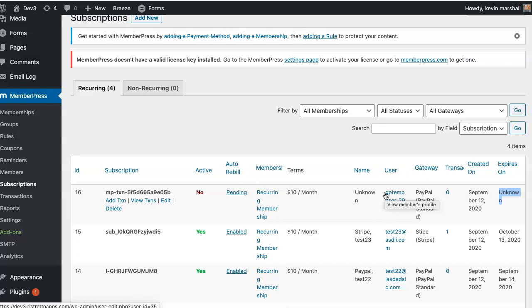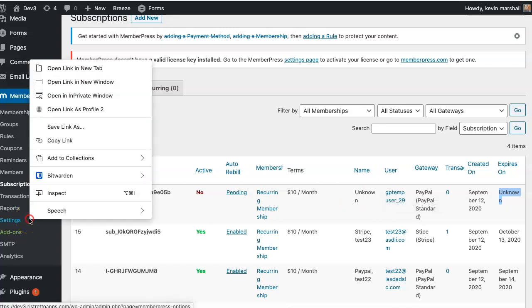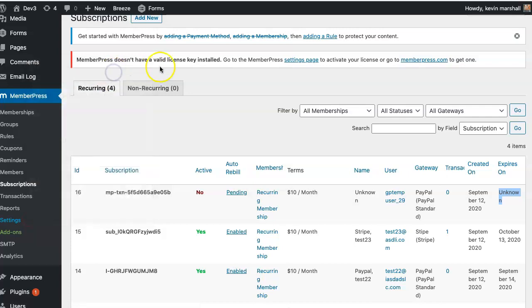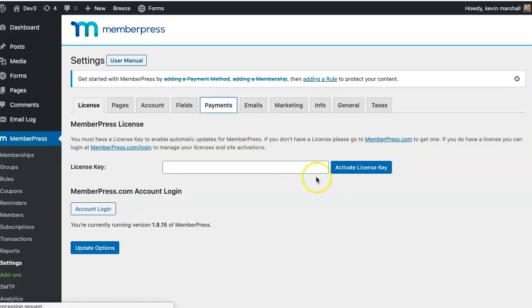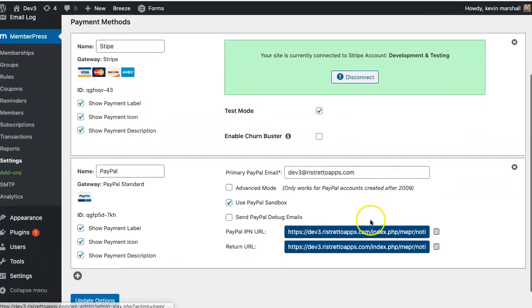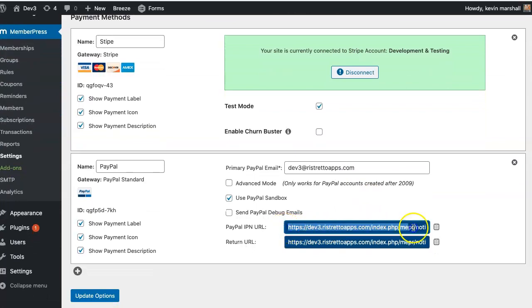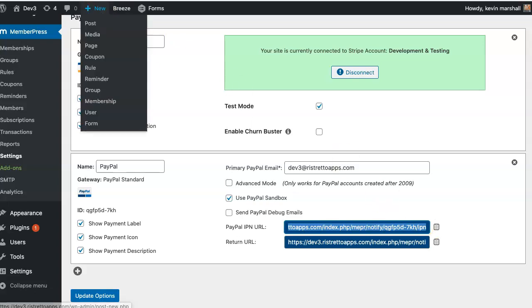One of the first things I would check if this hasn't happened yet is to go back into, at the beginning of the video we talked about going into our MemberPress settings, going into the PayPal settings, and making sure that we've successfully set up our IPN on either our sandbox PayPal site or our real PayPal site, to make sure that this IPN URL is in there, and that's what PayPal is pointing to when it's notifying us of a payment and how successful it's been.